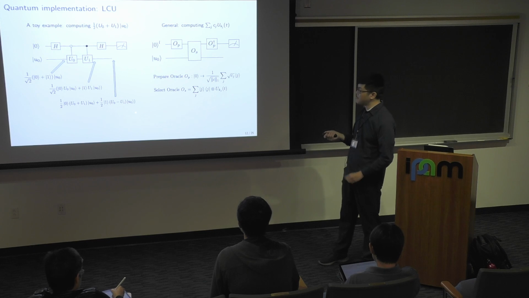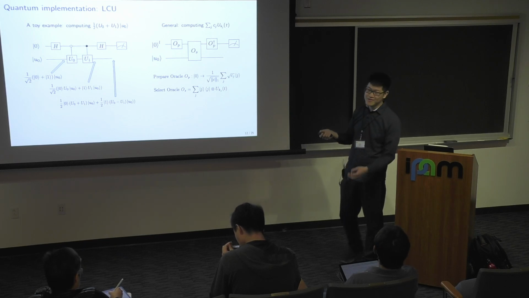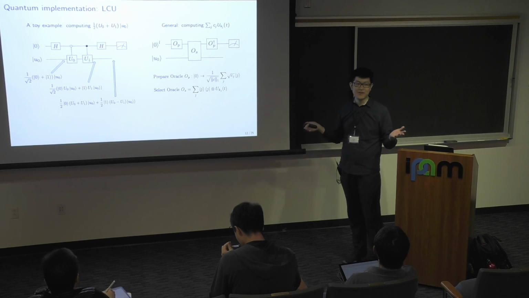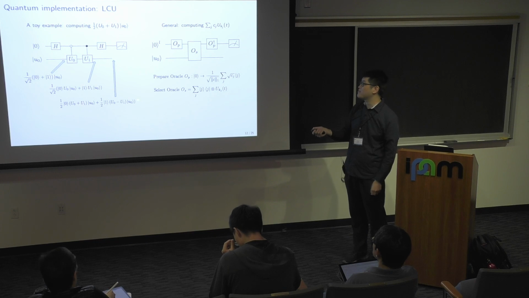But the interesting thing is that if we look at the first part, the part corresponding to the 0 value in the ancilla qubit, the remaining part is exactly what we want. That is the average of U0 and U1. But since the average of U0 and U1 is definitely not a unitary operator, we have some junk state, some orthogonal state which corresponds to the ancilla with 1.